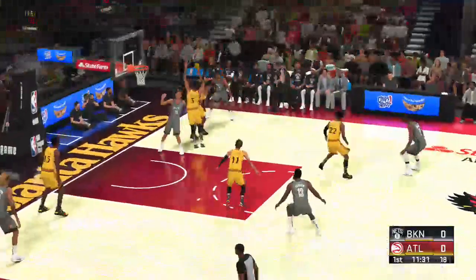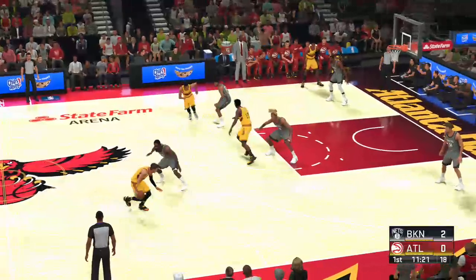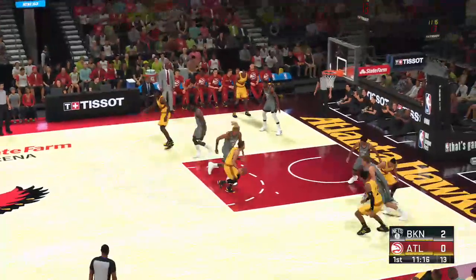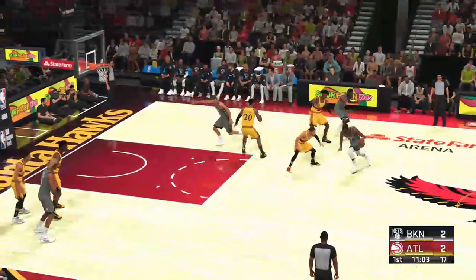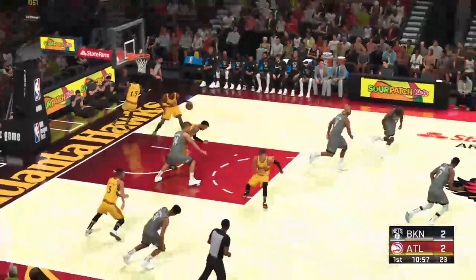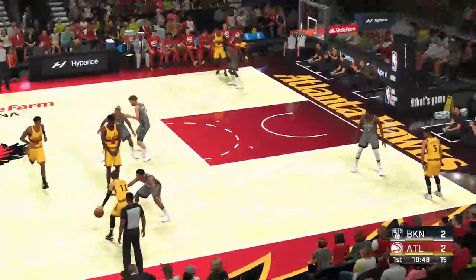Shot is good by Edwards. Here's Atlanta with the ball. Outside Young — the teardrop, and he gets it to go. How about Trae Young? Even when he's bodied up, he finds a way to collect more points. Harden finds Durant, shoots over Young, misses off the left iron. An efficient offensive possession — they found the look they wanted, just didn't go in.